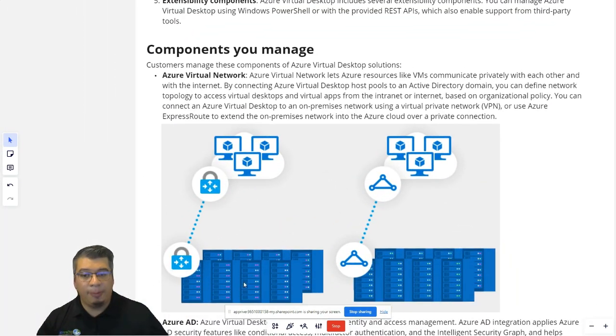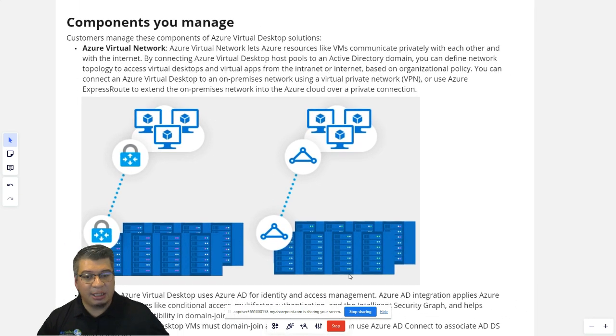Say you want to connect it to your on-prem environment, where you have file servers and other applications and printers and things that you want your virtual desktop users to interact with. And you can connect that either through a site-to-site VPN, say you're using the Azure Virtual Network Gateway to natively in Azure create a site-to-site VPN to your on-premise firewall, or you can use a firewall application that you can deploy there. Sophos, Fortinet, they have virtual firewalls that you can deploy to Azure, or you can use at the ISP level an ExpressRoute connection that connects your on-prem environment to your virtual network at the ISP level. And so that gives you greater throughput and connection control.